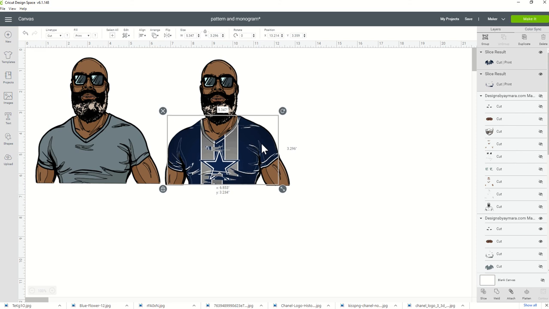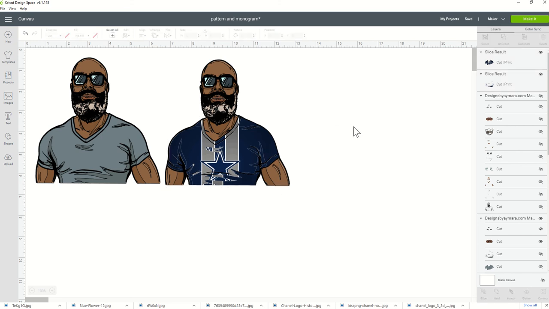Now, because there is some white showing because of the logo type background that I'm using, I'm just going to leave it because I kind of like it. But there you have him with kind of like a Dallas Cowboys shirt. And this is just where it was going to pick up another part of the logo because I'm using just one symbol instead of multiples, which normally work better for patterns. But I like it. I like it just like that.